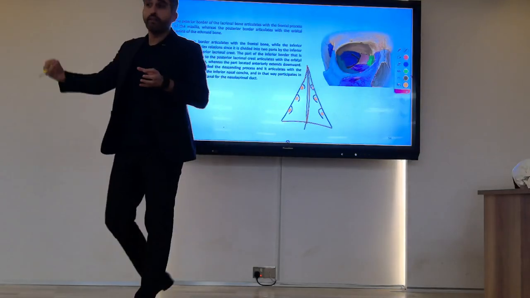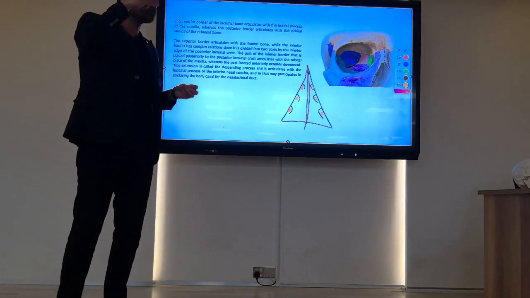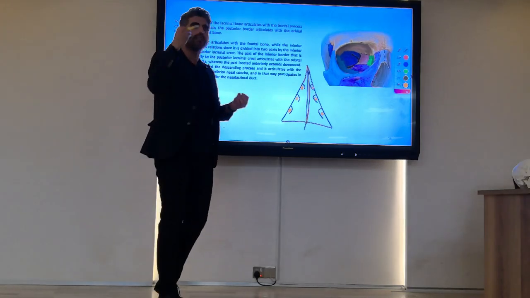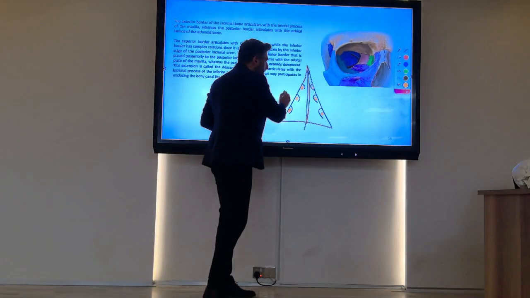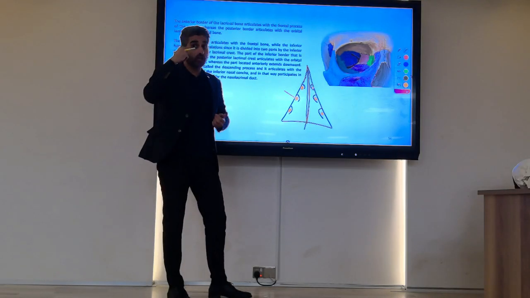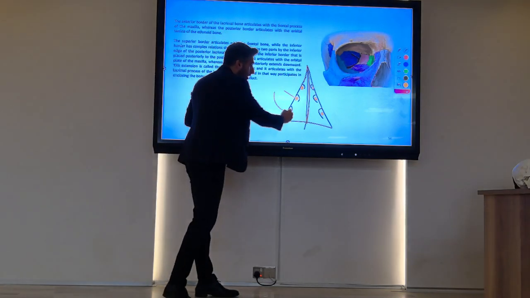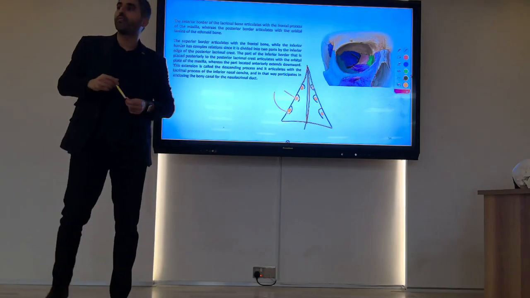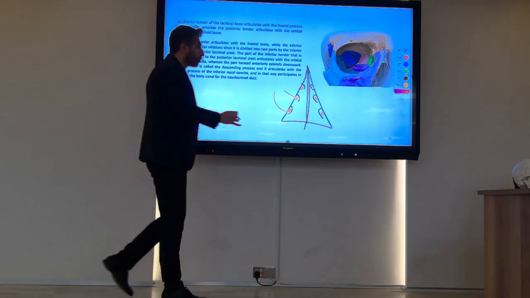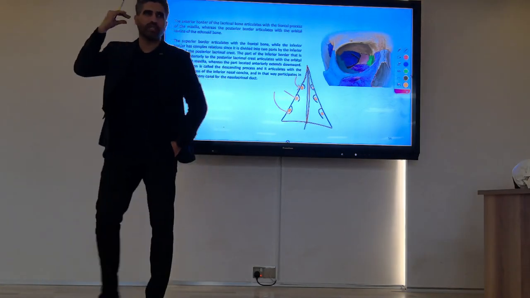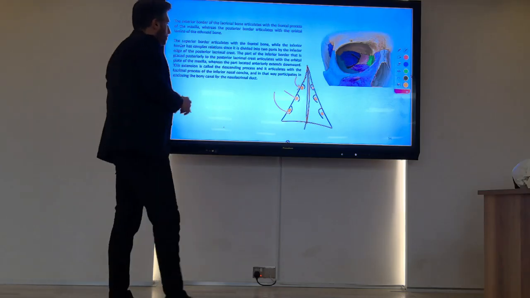The meatus is the location where the sinuses send mucosa. Most of the sinuses, the frontal sinus and maxillary sinus, send their secretion to the middle nasal meatus. The lacrimal sac and nasolacrimal duct send the tear to the inferior meatus. What about the superior meatus? The superior meatus is for the ethmoid and sphenoid, the most posterior.